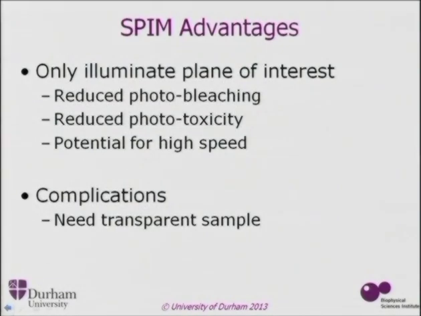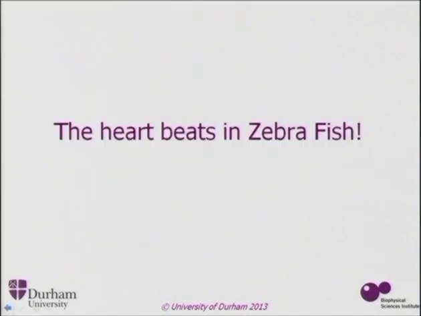So, what are the advantages? We're only illuminating a single plane. That reduces the photo bleaching and all the nasty effects associated with that. The one complication is we do need a transparent sample because we're putting light in from the side. So it will be very difficult to use this on my finger, for example, because the sheet of light will just not go in, and more importantly, I won't get any light out through the front either.